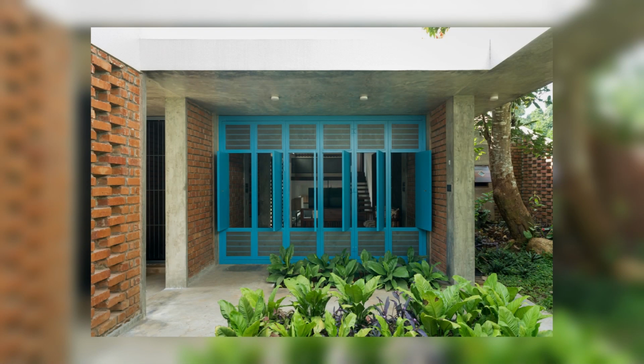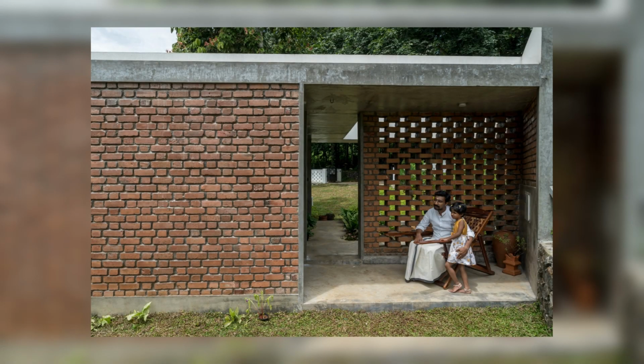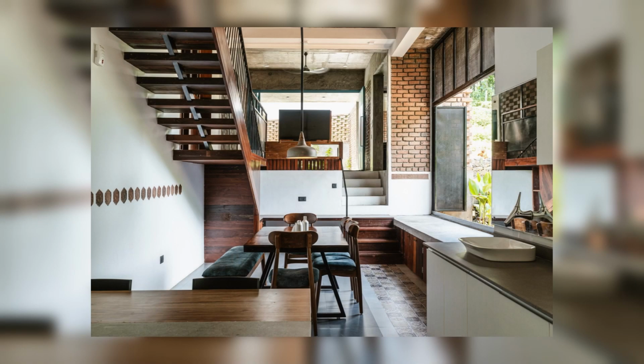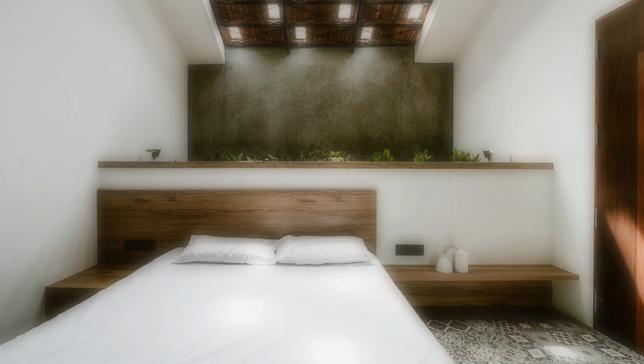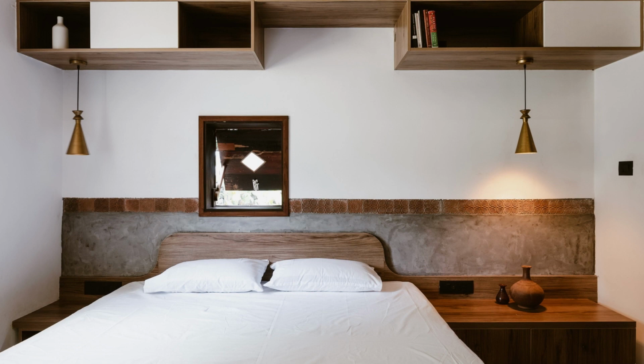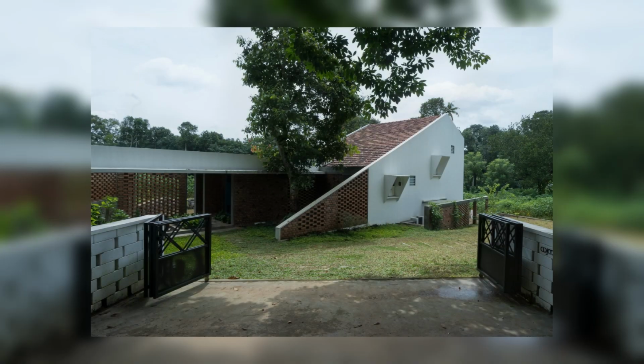Dividing the house into layers of living spaces, a flight of steps descends from elevated public areas to semi-private zones while simultaneously ascending to family spaces, including the kids' room and home theater. This creates a seamless transition between interior and exterior spaces, enhancing depth and perception of the surroundings at various times of the day. Lower levels of the house feature a meticulously designed kitchen tailored for an Indian joint family.